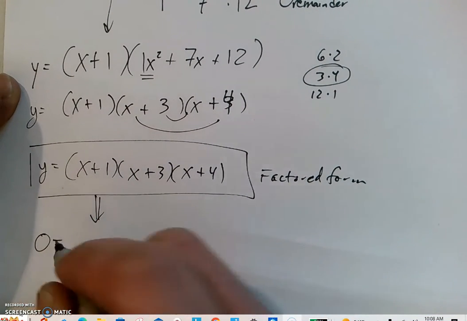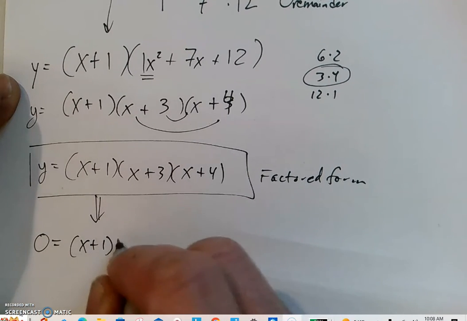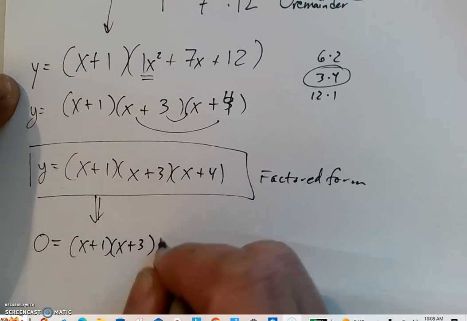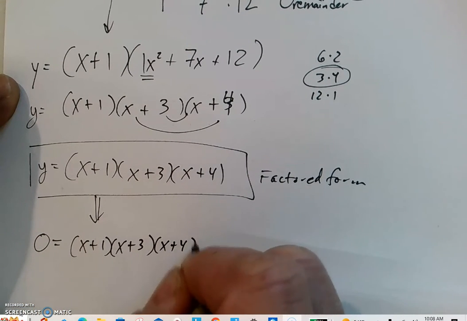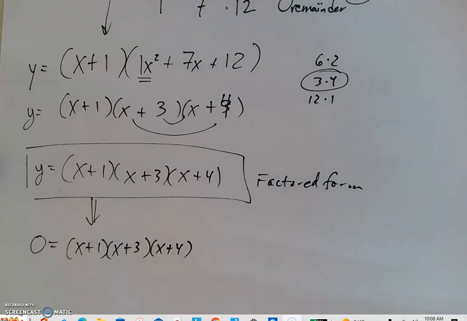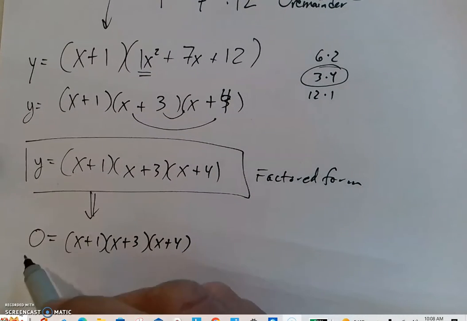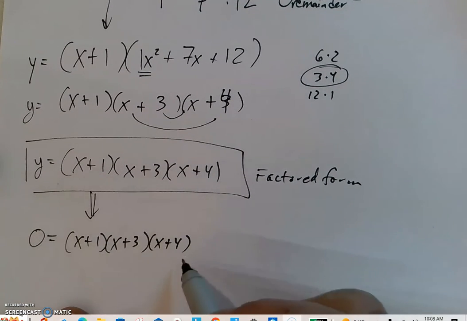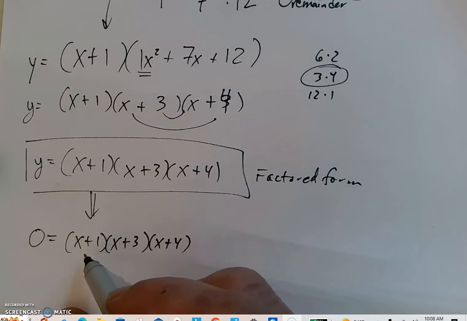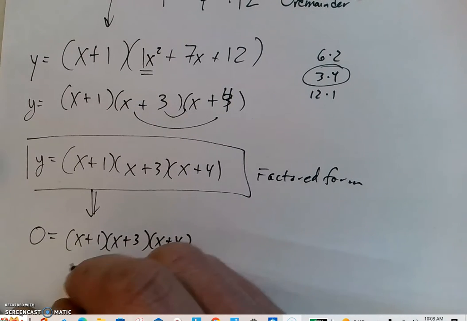And what it helps us with is we're going to say what we're really looking for is zeros. And the whole thing here is this. This equation equals 0 if any part of this equals 0. So if this part ended up being 0, you have 0 times anything will be 0. So the answers are what makes it 0.